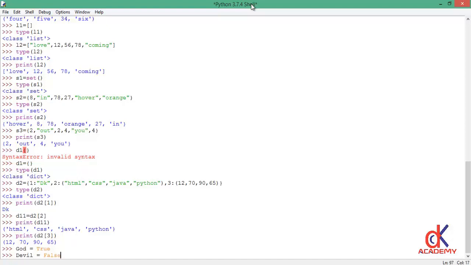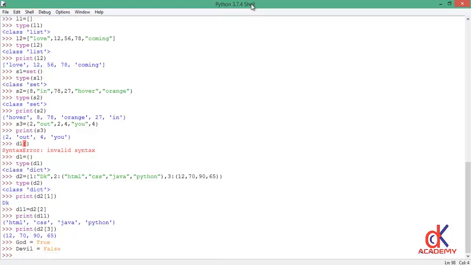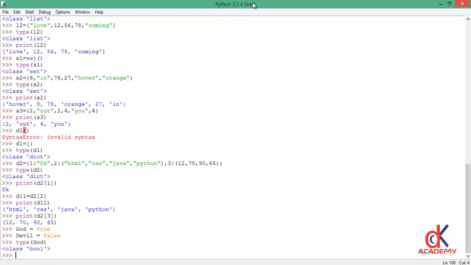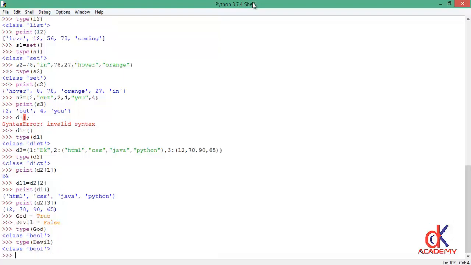I hope you understand. So if I say type of God, it gives me bool, right? And if I still say type of devil, it still gives me bool. Okay, so that means True and False have Boolean type.